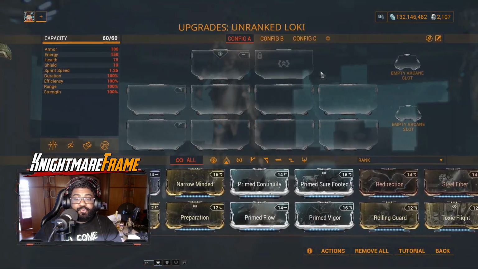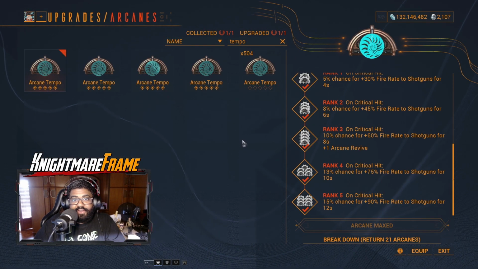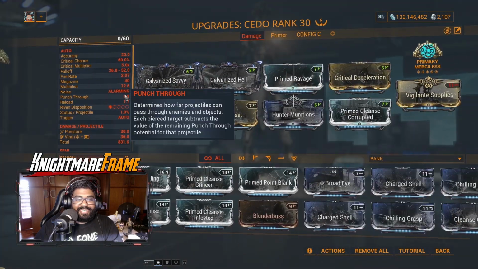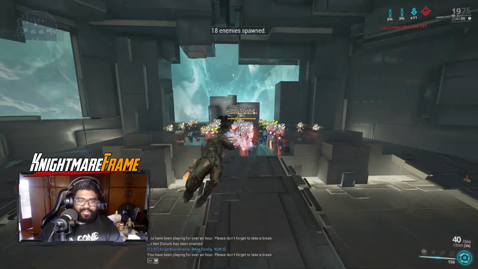So we could use Arcane Tempo. Or you can get a riven that has multi-shot and fire rate with a negative. Or crit, multi-shot, fire rate, negative, depending on the riven disposition, which isn't too great. All right, here we go. Alternate fire.